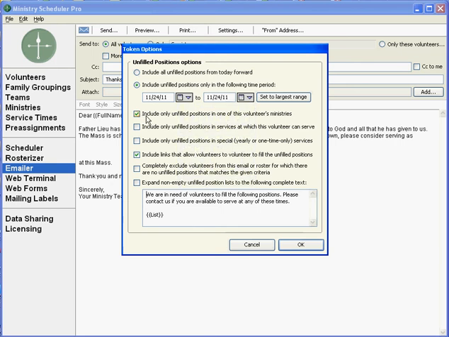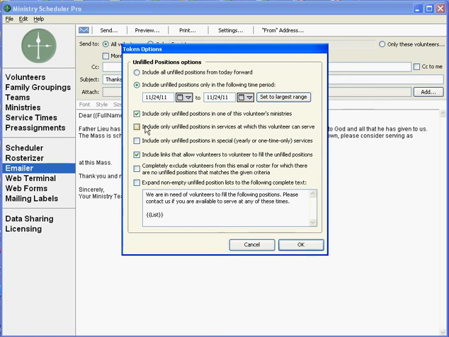Other important settings include only unfilled positions. You should make sure that that's checked. What that does is only send them an email for two things. One, they have to be available, they have to be eligible to serve in the position, and two, they can't be already serving at that time. So I always check that. That means the altar server is not going to see that the reader is available, and the reader is not going to see that the Eucharistic minister is available, whatever it happens to be.